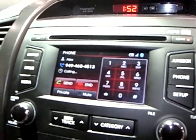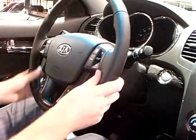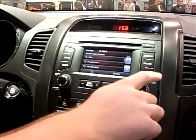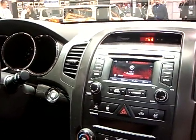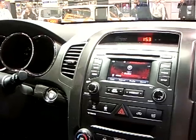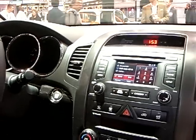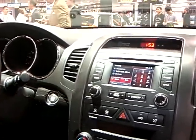What happened is it picked up on you saying 'call' but it didn't pick up on 'Alex,' so it did it in two different steps. If it had heard you clearly the first time — 'call Alex' — it wouldn't have put you to that prompt. End the call by pushing the red button on the steering wheel. Hit voice recognition again, say 'call Howard Lim.' Calling Howard Lim. It doesn't have to do it in two steps — it can do it in one. And it's your phone, so it automatically updates your address book.